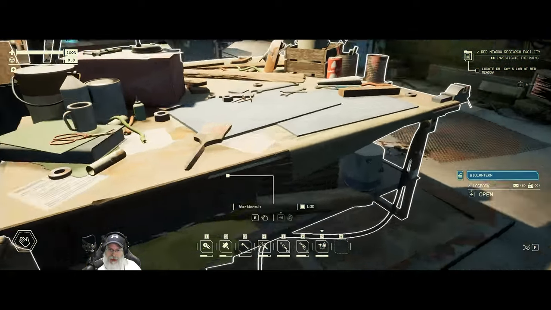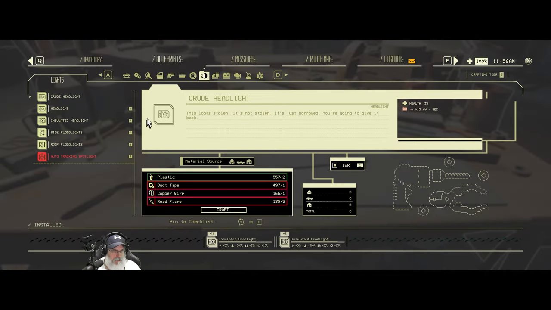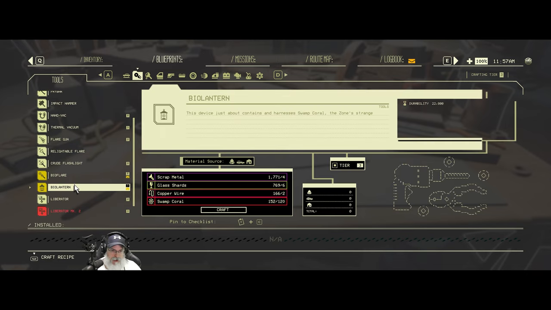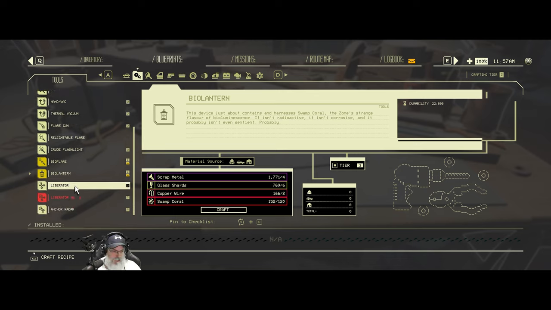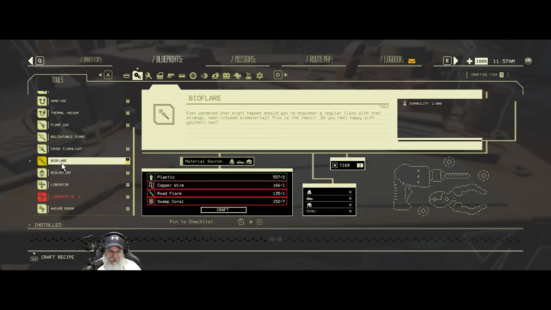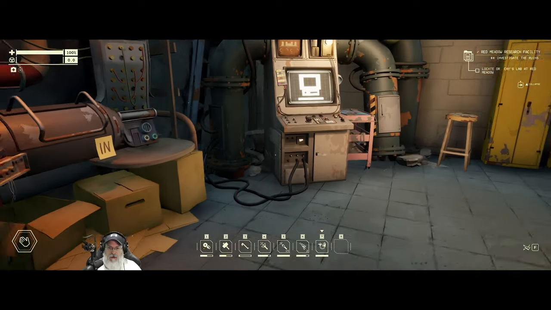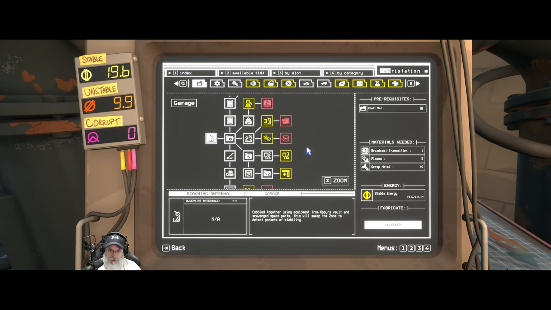All right, can we make this now? Oh no, that's going to be a handheld thingy. Bio lantern. Oh my god, 120 swamp coral? Okay, let's wait on that. Goodness gracious. Let's wait on that. I want to make it, because it's going to help us actually harvest swamp coral. But let's hold off on it for just a moment.